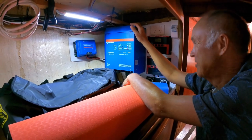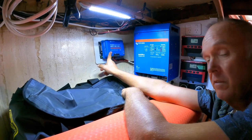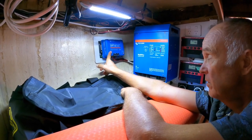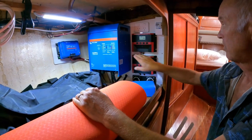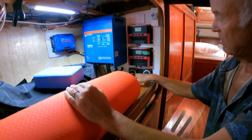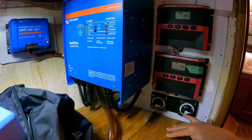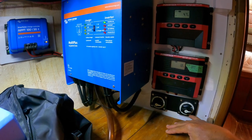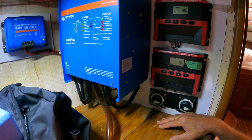so we had to get all new battery cables. This is a solar controller for our three 250 watt panels that we've got over the top of the davits. These are the old solar controllers for our solar panels that are on the rails. We've got new battery selectors here. The boys have simplified the system. If the engine batteries go flat for whatever reason, there's just a bridge setting here, and then we've got all the power going to start the engine.